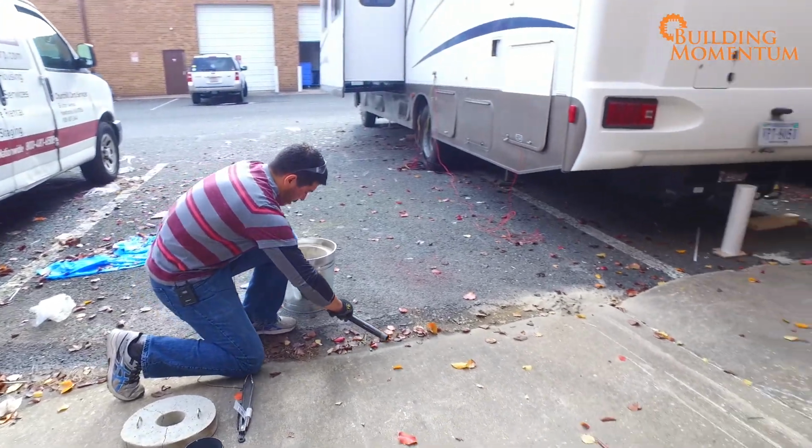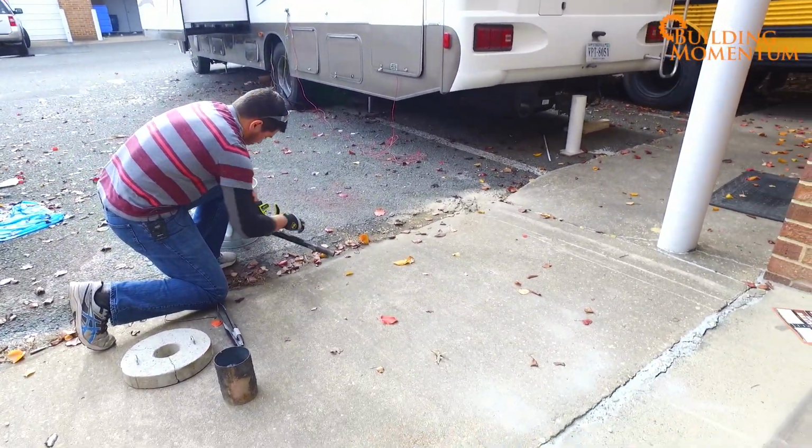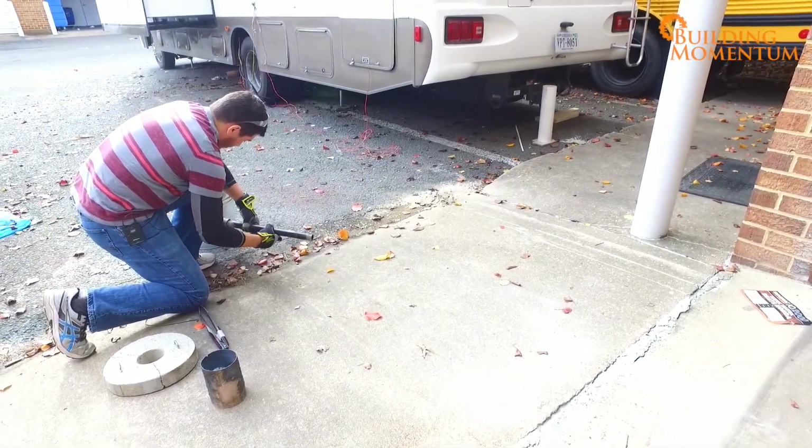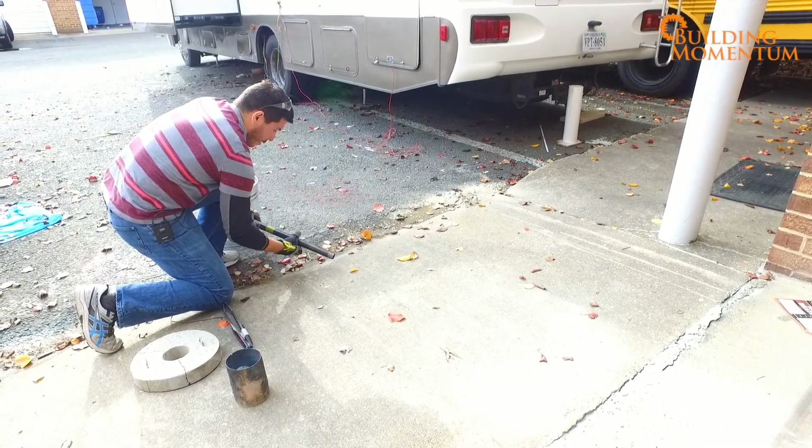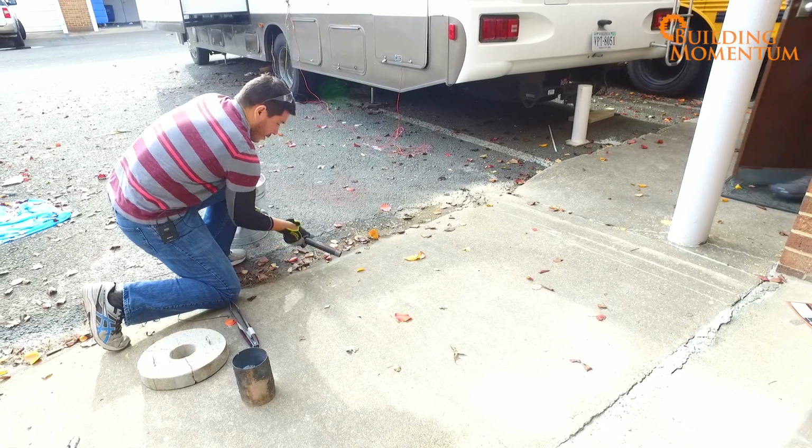Now that I have all the pieces to the forge, I connect an extension pipe for my forced air system. Always keep a fire extinguisher nearby and wear personal protective gear: goggles, gloves, and fire retardant attire.